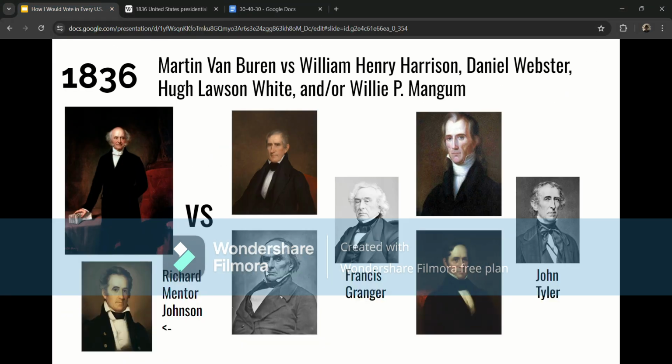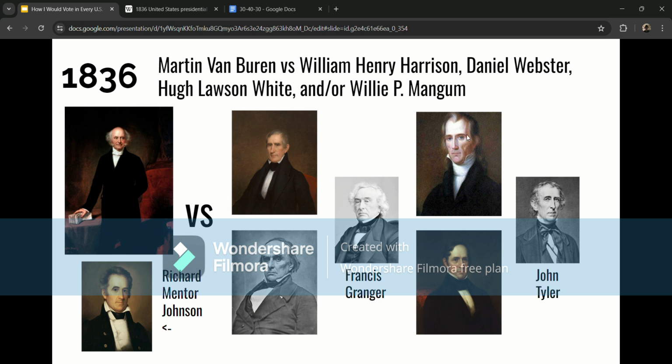Then you have Daniel Webster, who is definitely a very appealing candidate, very experienced, very level-headed. One of the most consequential and just well-voiced politicians of the 19th century in general. He definitely knew what he was doing, and would have been a very darn good president had he ever been elected. Honestly, just so much experience, so much good character coming from it. Like, he would have taken the job extremely seriously, and I love that. And of the 5 people here, probably the second most experienced person behind Van Buren himself.